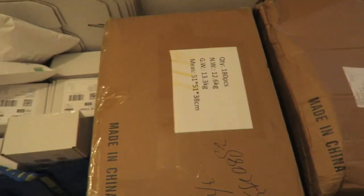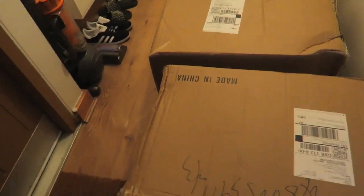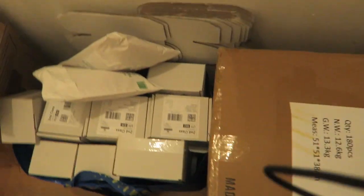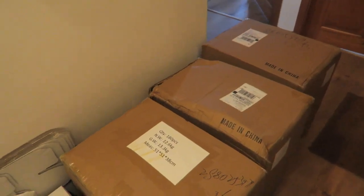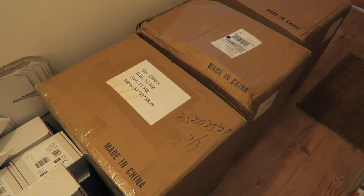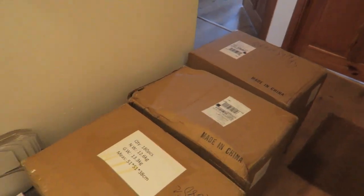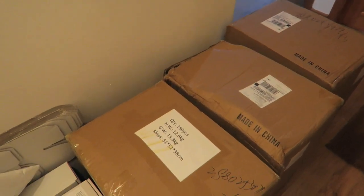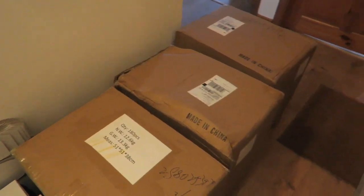New pieces of the original white shampoo brushes. So there's 500 pieces and they come in 3 boxes. These are actually selling out much faster than I thought, because I got my first delivery probably early last month, and I've already sold out of the 500. So I feel like I'm going to have to be buying these every month now, which is getting just a little bit too much, but hey, can't complain.